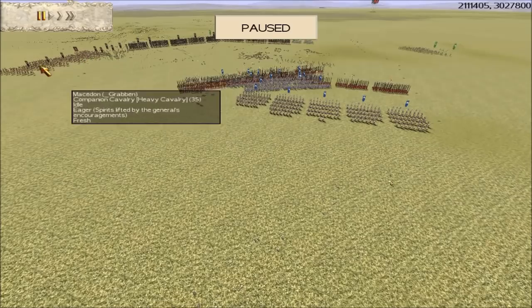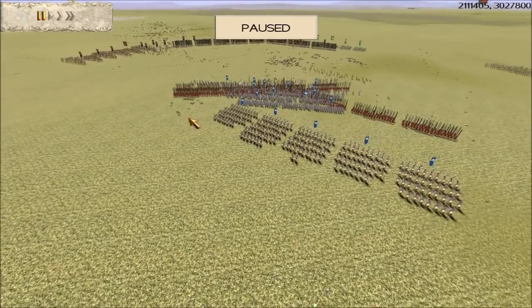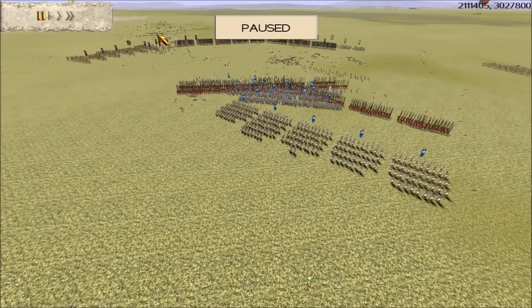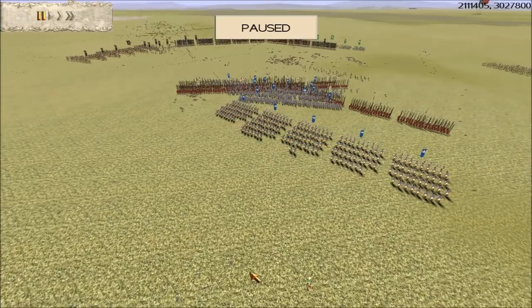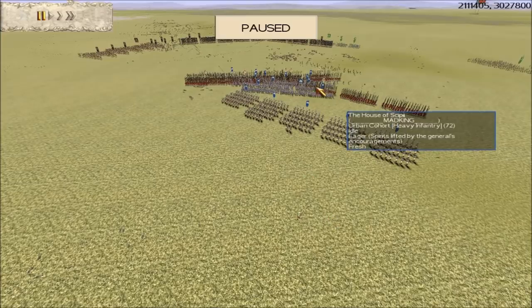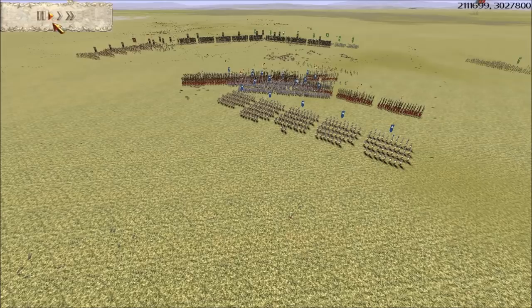Okay, at this stage of the battle here, you can see that, as I say, you've got the Brutii cavalry on one flank and the Macedonian cavalry on the other flank there, trying to take out the Scipii cavalry. Now, can you see the Cretan archers are targeting the Scipii cavalry, trying to make him move his cavalry away from his infantry, so they are exposed to attack. Okay, it's a nice tactical move there by the Macedon and Brutii team there.